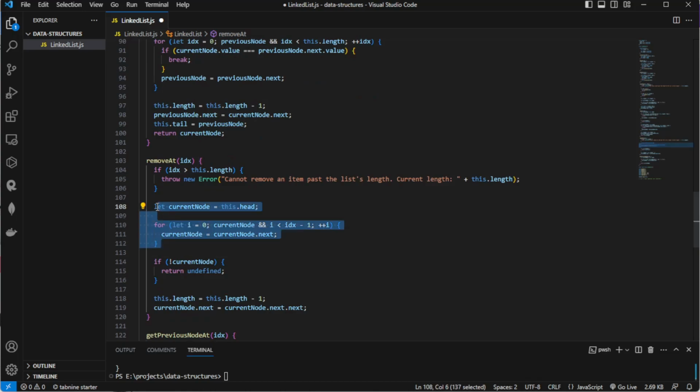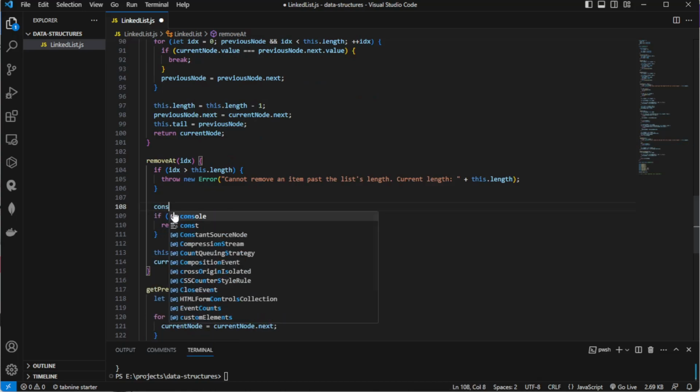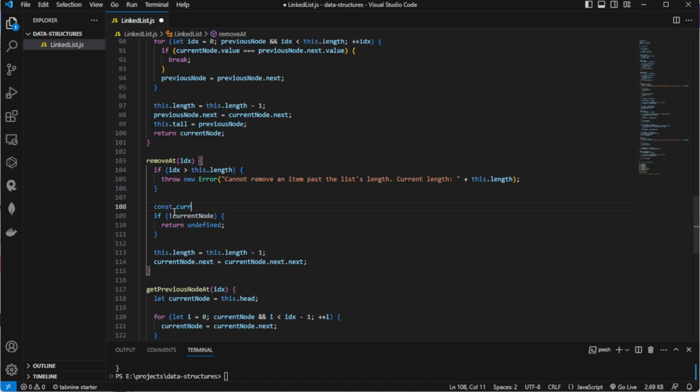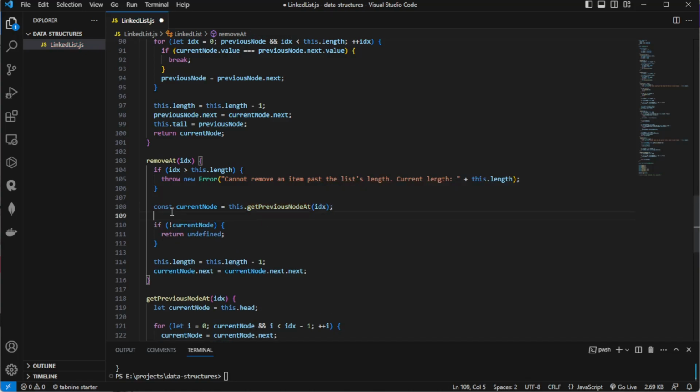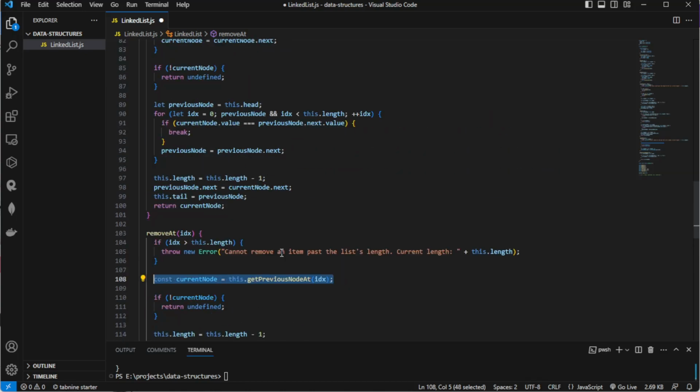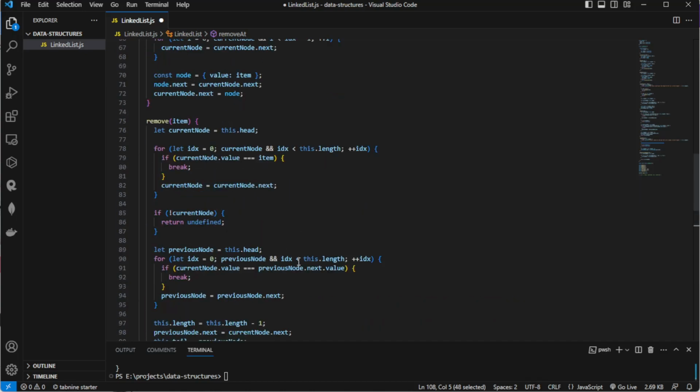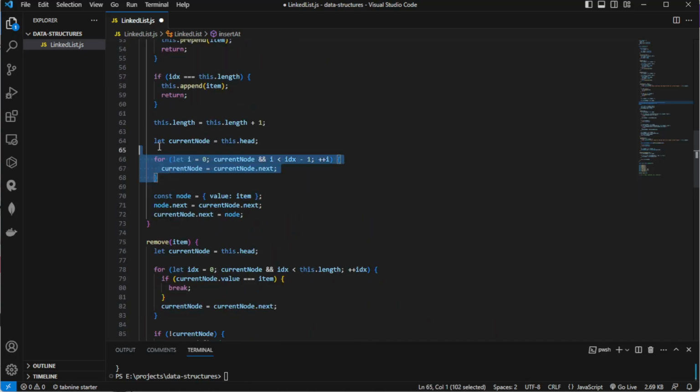And over here, you can just say const current node is equal to this dot get previous node at index, like so. Then the same one above, wherein we are using this logic of a for loop, which is up here.